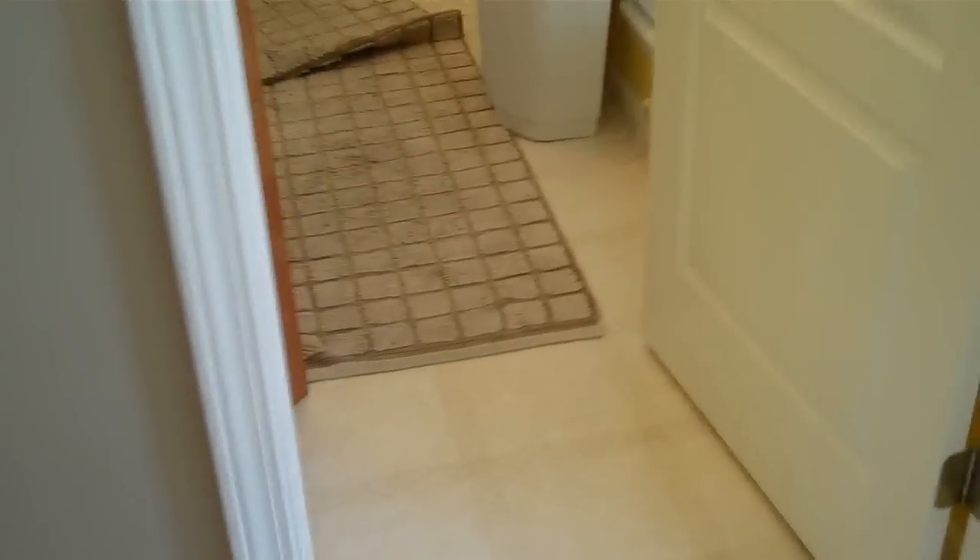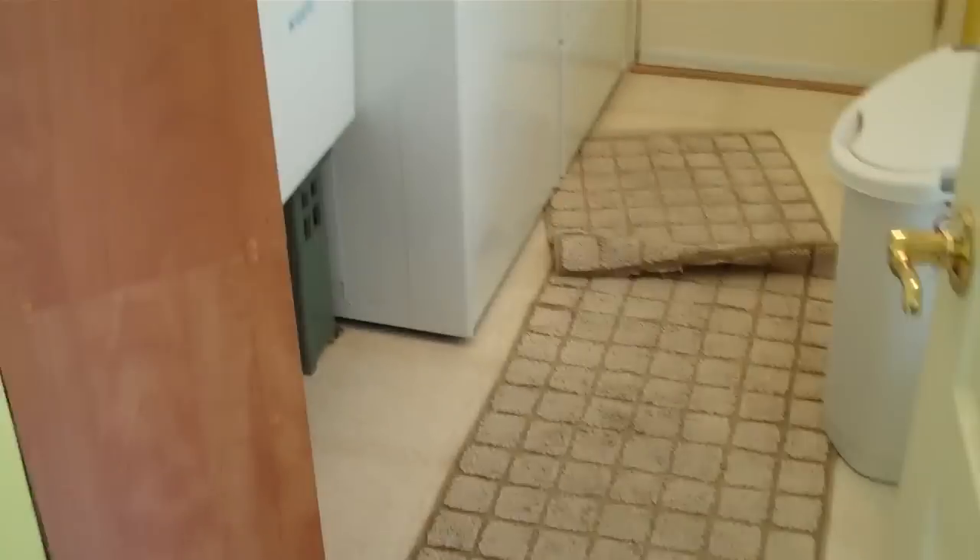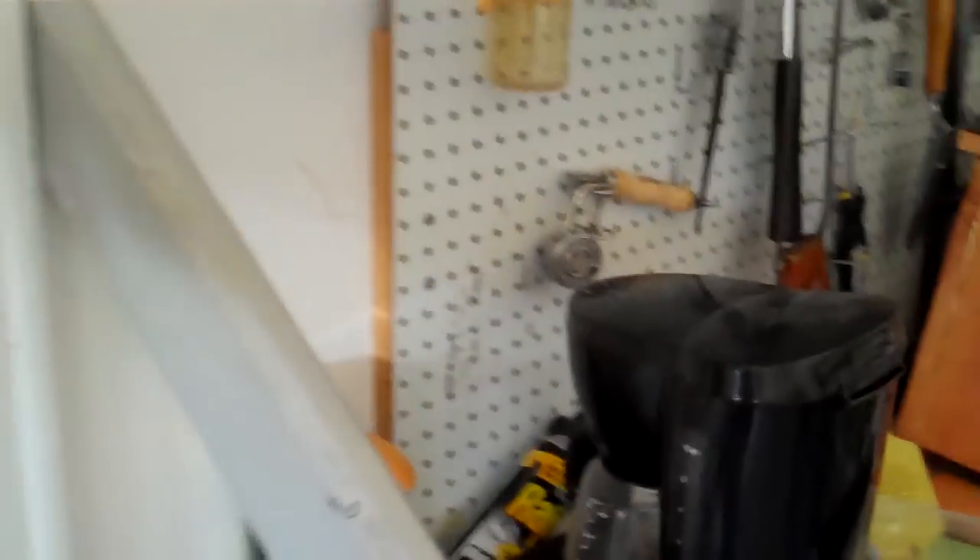Off our entry, we do have a first floor laundry and mudroom featuring a utility sink, washer and dryer hookup, and maple cabinets. Through the mudroom, we have a two-car garage with an insulated door with full light windows, garage door opener, room for plenty of storage, some nice cabinets, a little workbench and storage as well.